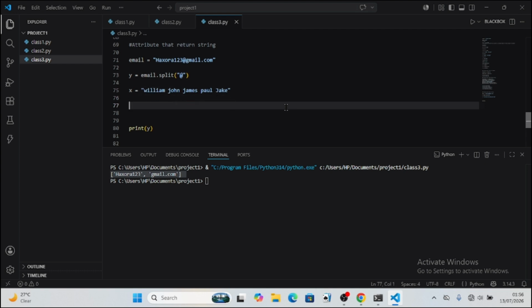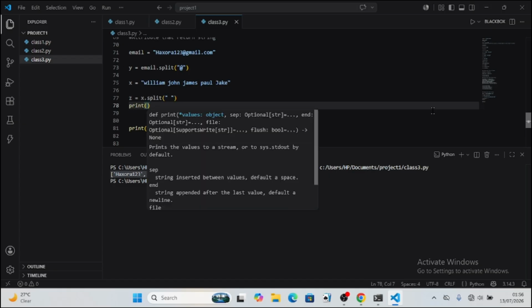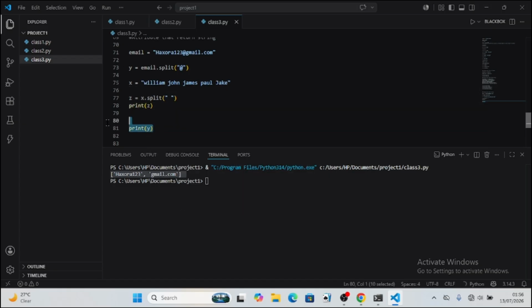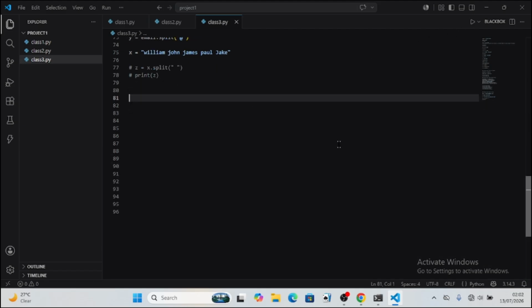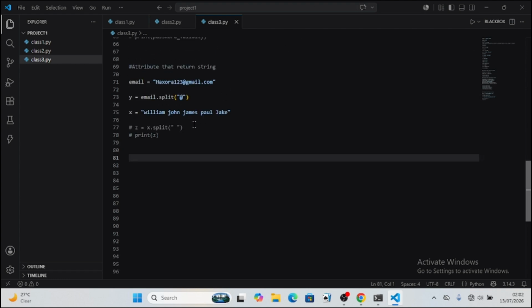So I can say my Z will be equal to x dot split, and I want to split the item with an empty space. So now I have an empty space within here. If I print out my Z here, you will see that my Z will become a list of items that is separated by the empty space. So you will see here that we have our text joined together.